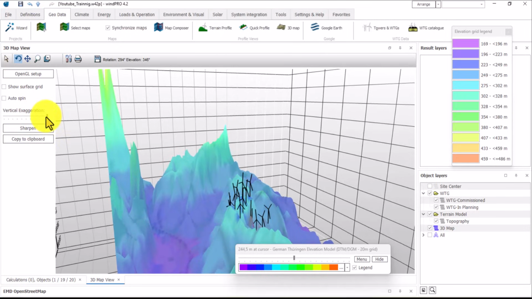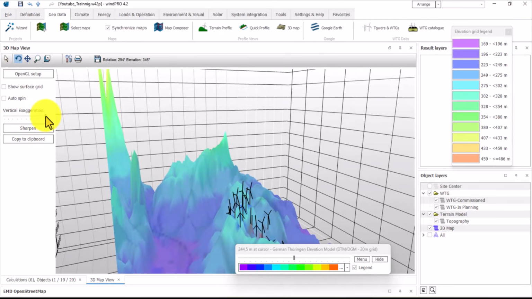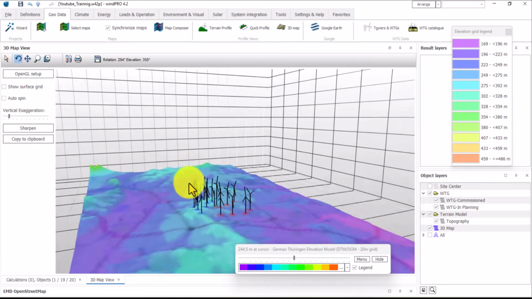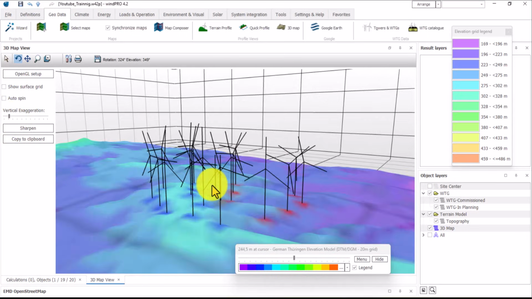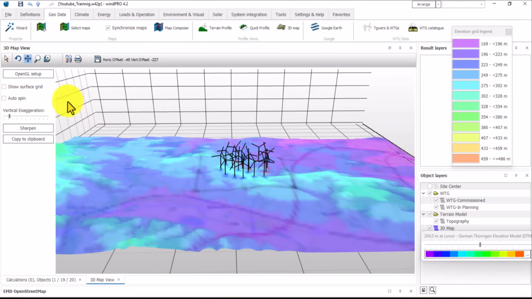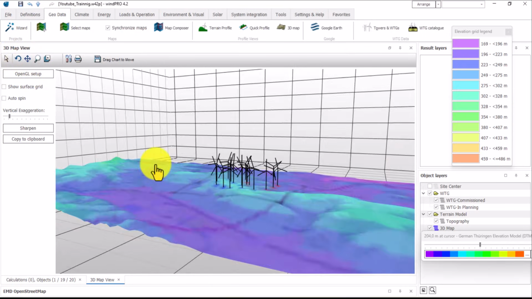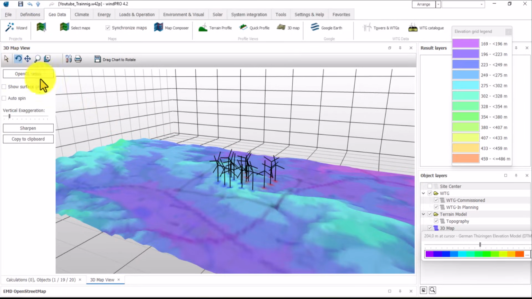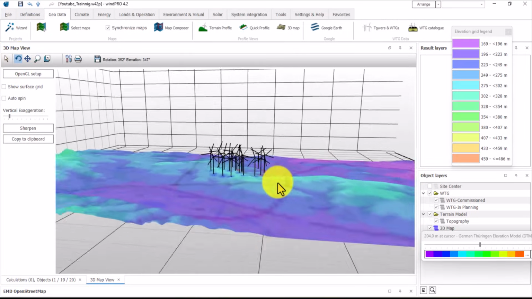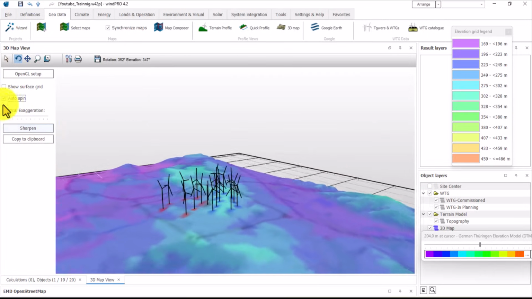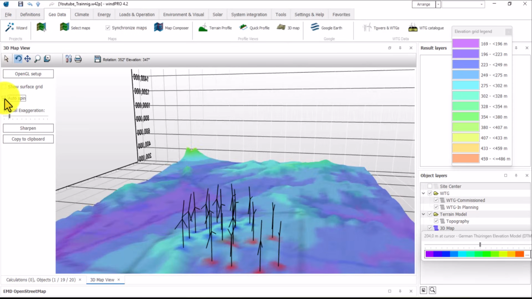First of all, I would like to reduce the vertical exaggeration because it's over exaggerated, because our site is not so complex that you have already seen, and you can click, you can pan, you can move this visual or rotate it, or you can turn on auto spin, and also you can turn on show surface grid.